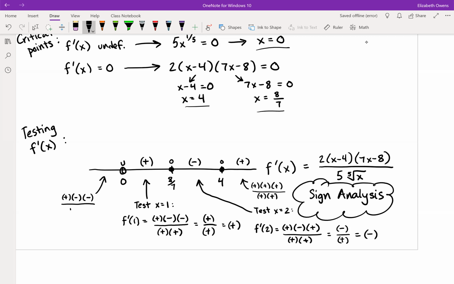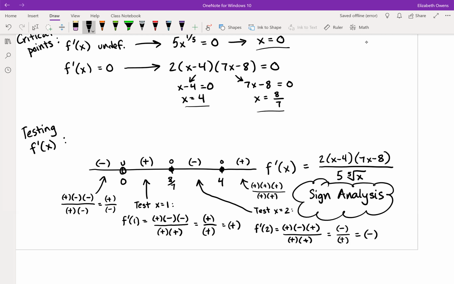And then down in the denominator, the 5 is positive. And then the fifth root of a negative number, any negative number, is that positive or negative there? Just for this bit, let's think about our fifth roots. Yeah, there we go. Got it in the chat. It is negative. Nice. So good. We have a positive and a negative factor in the denominator. So this gives us two negatives and a positive up top. That's positive overall. And then we're going to divide by a negative. And so positive over negative gives us a negative result for that interval. All right.